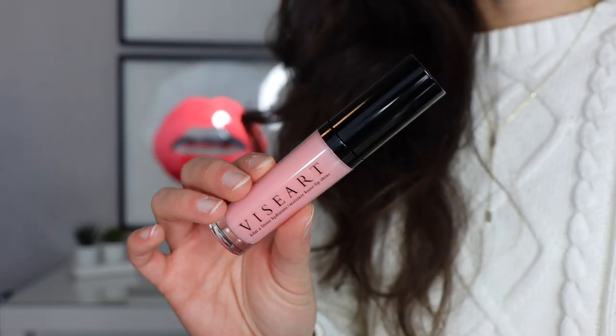The packaging of these is very simple — Viseart always has very simple packaging. It's because the product inside speaks for itself typically. So it's just a clear, typical kind of lip gloss case that says Viseart, and on the bottom you have the shade name. When you open it up, the lip oil does have a sweet smell to it — I think it's supposed to be like some sort of pear scent — but it doesn't smell chemical. It has a very subtle sweet smell that does not carry over once it's on your lips, so it's not super strong if you are sensitive to scents.